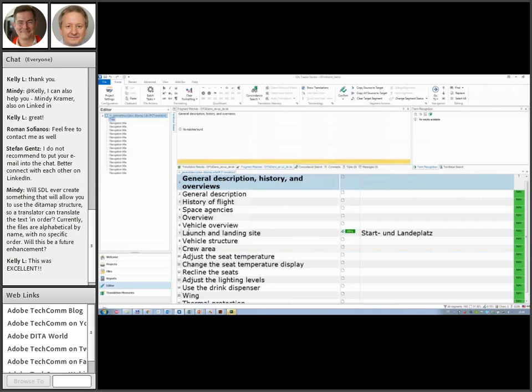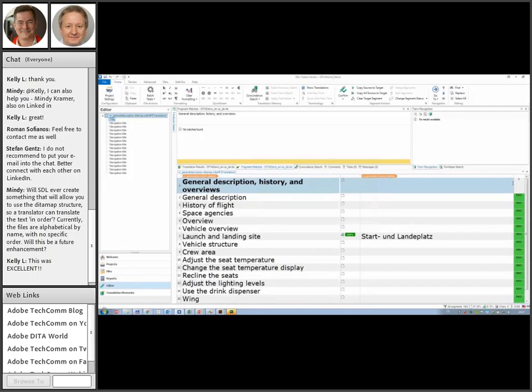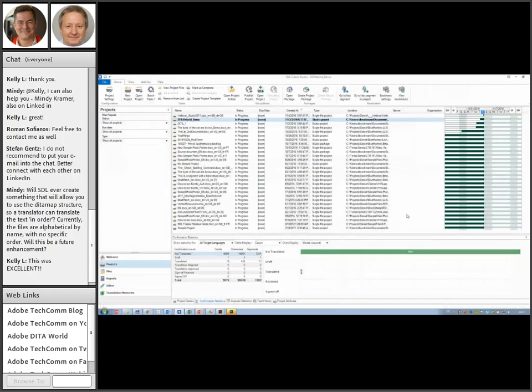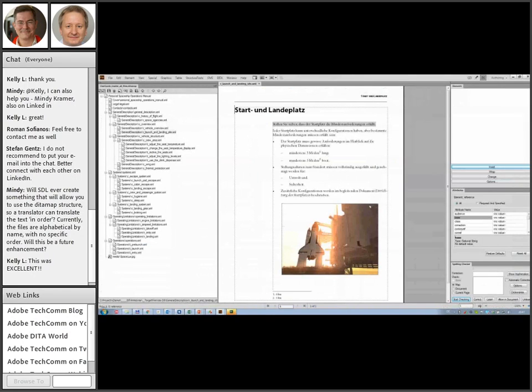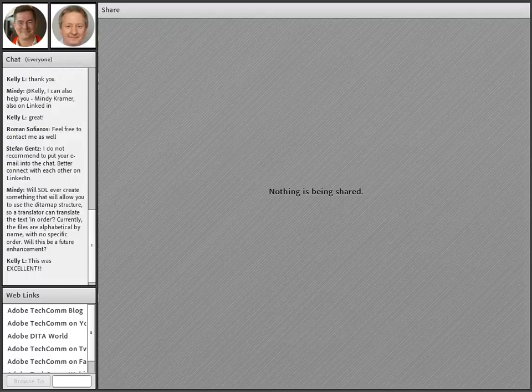And actually, you can nicely see the reuse because the document that I just translated was launch and landing site. And I've got the 100% match here in this particular document because, well, it's already been translated before. So that is really in a nutshell how the reuse at the translation memory level works. So I just wanted to make sure that you have seen that as well. And again, you also have the information around the data map support in here as well. So that's basically in a nutshell how the round trip would work. And with this, I will stop sharing and we can go for questions and answers, I guess. But thanks very much so far.